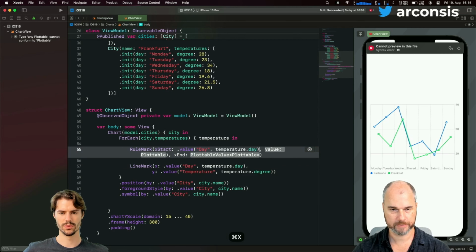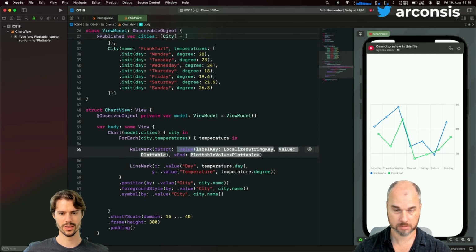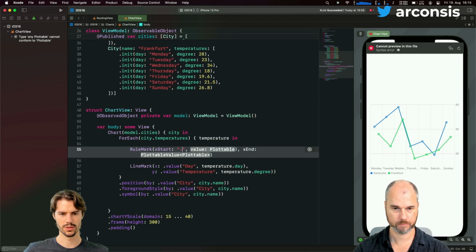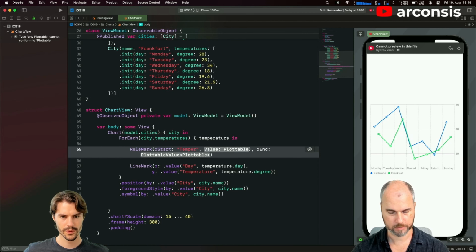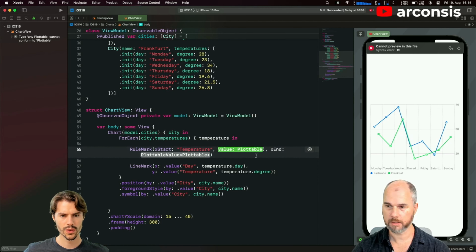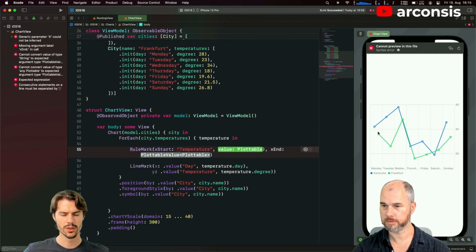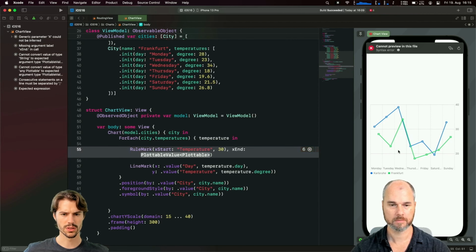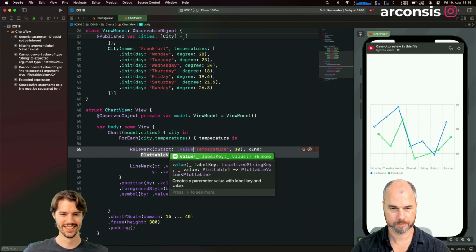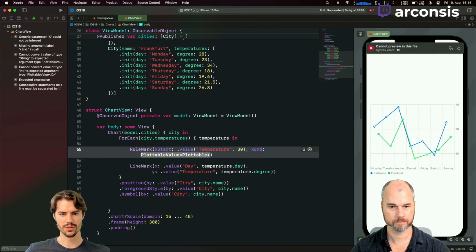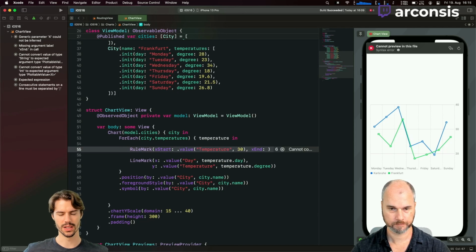No, that's the wrong value, of course. Temperature. Okay, Temperature. And let's say we want like 30. The dot value is missing. I removed too much. Maybe you can say the degrees minus 5 or so.